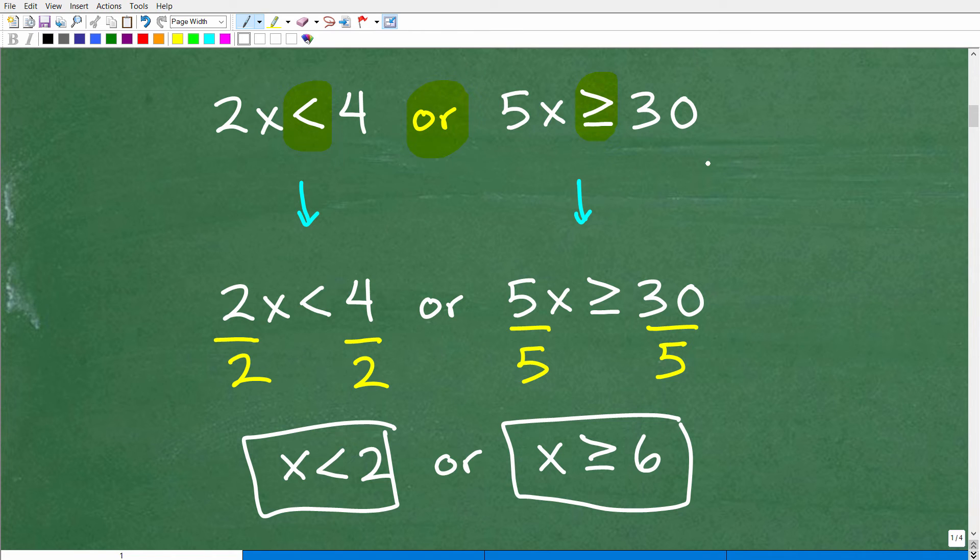Now, real quick, let me just make this point. If you have an inequality like 2x is less than 4, and you're dividing both sides of an inequality by a negative number, some of you might be thinking this, right? Like, hey, where's that little thing that I have to do? Well, if you divide both sides of an inequality or multiply both sides of an inequality by a negative number, you have to reverse the inequality symbol. So, in this case, it would be x is greater than, this becomes, this reverses, then negative 2. Because that's something to keep in mind. So, that's why the steps you take to solve inequalities are effectively the same steps as you take to solve equations. But there is a few added twists, like the one I just mentioned.